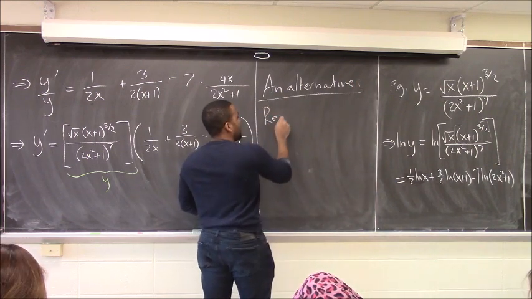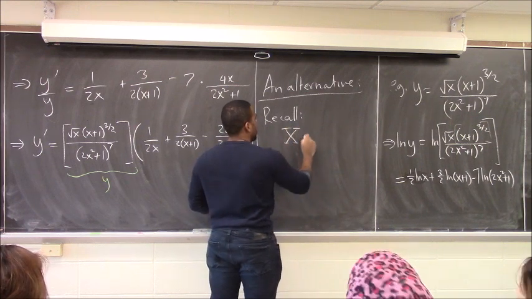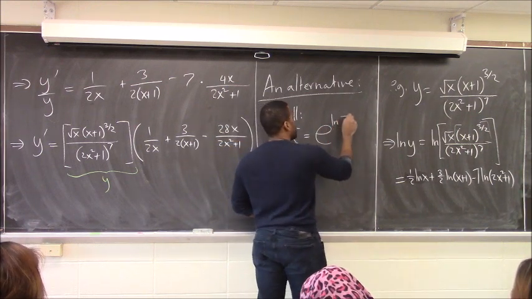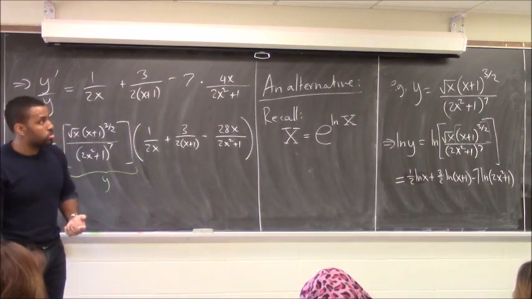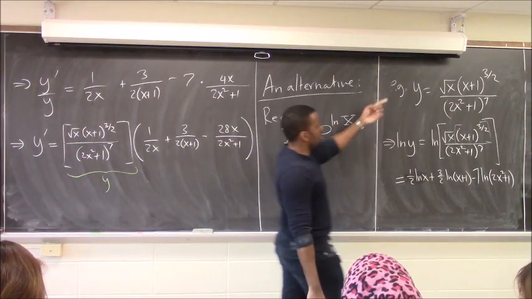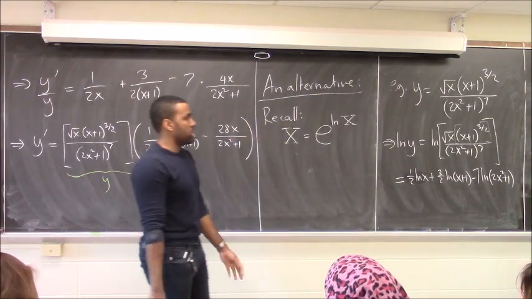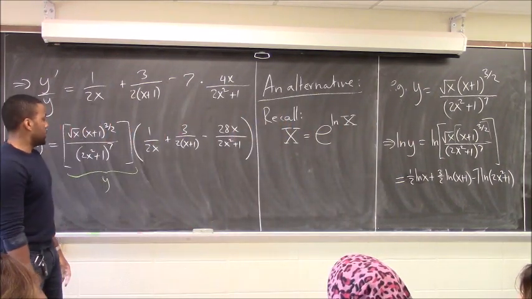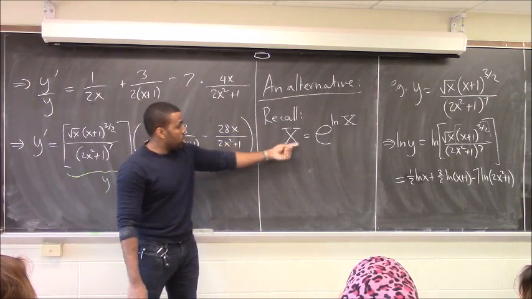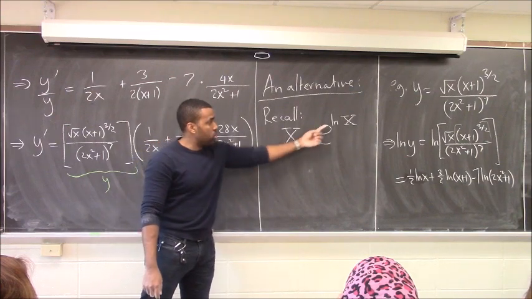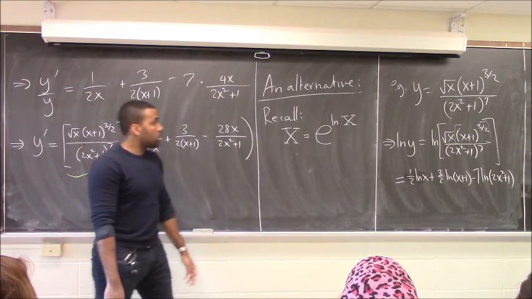is to recall this important thing, that an expression I can think of as e to the ln of that expression. Right? So that was one of the log rules that we covered. And by the way, I knew I could do log differentiation here because the radical x has to be positive. If it was 0, we didn't need it, we just use the power rule, but otherwise it works. But anyway, we have this rule. This allows us to, if we have something, put an ln in front of that thing by a simple rewrite. Okay?